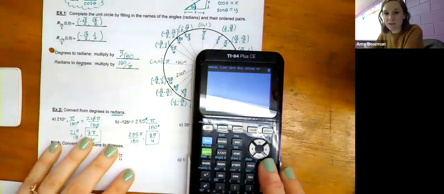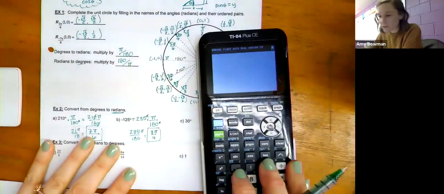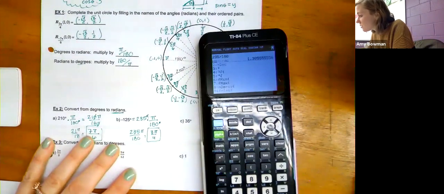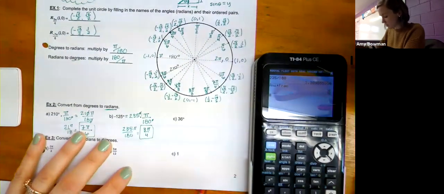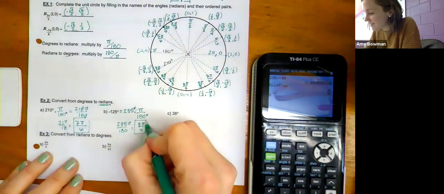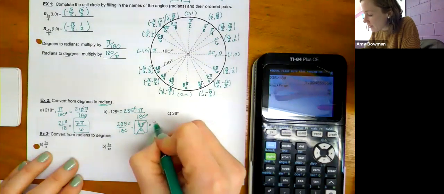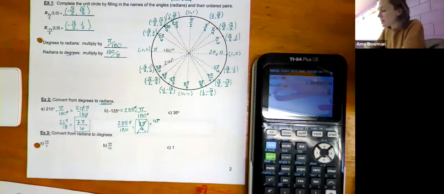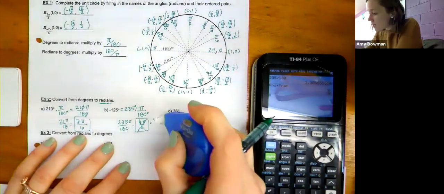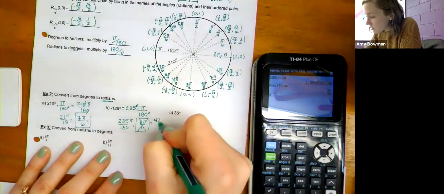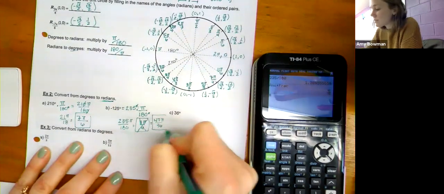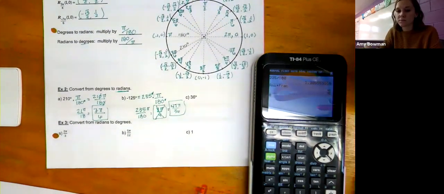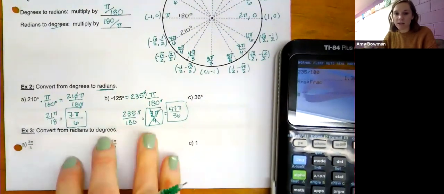I just realized I typed in the wrong calculator amount. So I typed in 135. 235 divided by 180. We get 47 pi over 36. Oops, very different. 47 pi over 36. So that's not going to be one that we'll be able to reference on our unit circle. So if you ever get these negative values, feel free to add 360 or add 2 pi so you can get into that positive one.